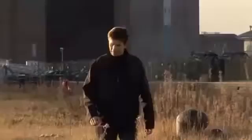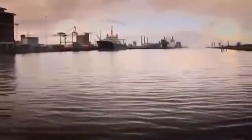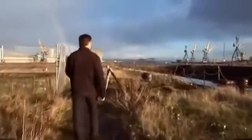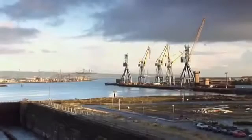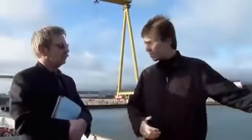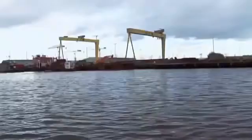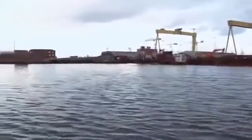The creation of that shipyard was an engineering feat in itself. The city of Belfast grew from a small 17th century town on the River Lagan. The landscape has changed dramatically. To discover how, Rupert Kayser has come to meet local historian Stephen Cameron. Can you explain to us what this area would have looked like about 300 years ago? Yeah, I mean, really the way the river flowed down, this whole area would have been mud flats at the time. The river meandered very badly.